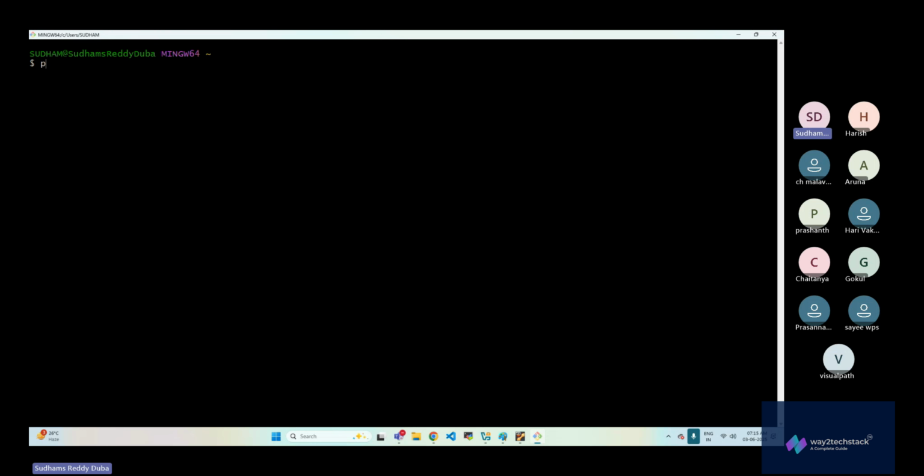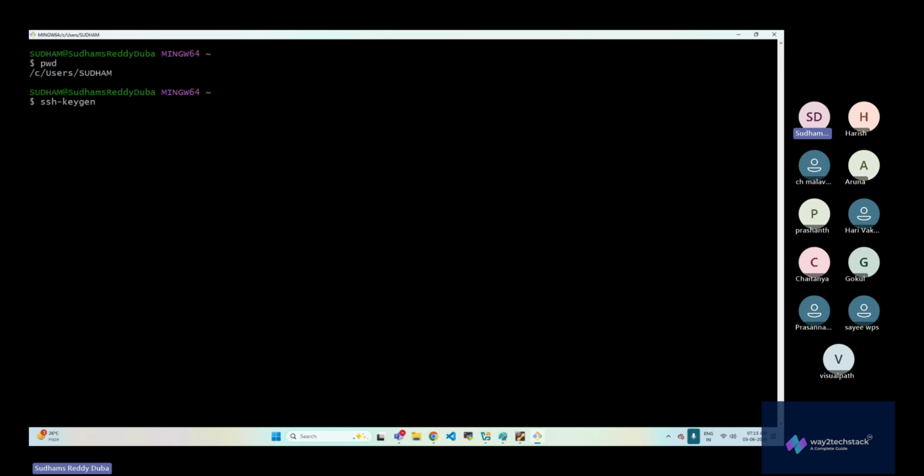Now, where you are, if you look at this, you are under C drive, users, and the username as required. From this user, I'm trying to generate a key pair. How to do that? It is ssh-keygen. This is the command. You can execute this command on Windows as well when you have this particular terminal.